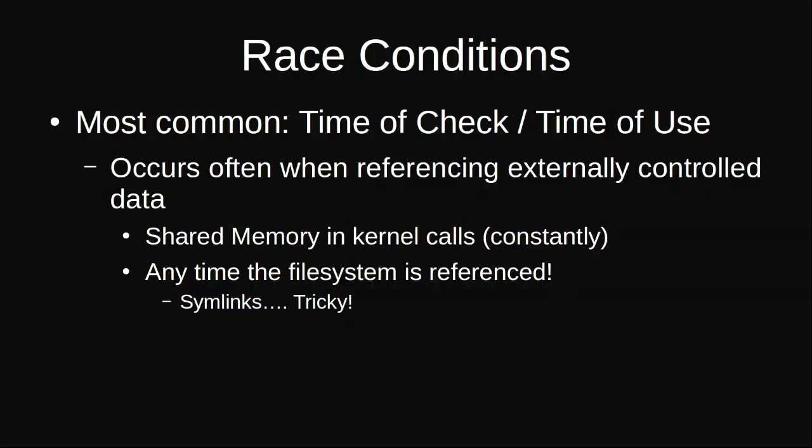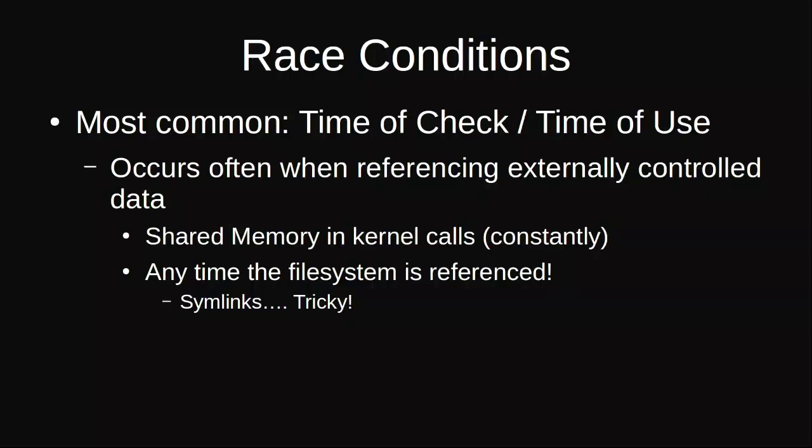If you have a situation where a program is going to reference an external data source, the example that you will see most often is the file system. So let's say I have a setUID service, and I ask it on behalf of me as a user to go do something with a file. It will make a check on the file to make sure that it's fine for me, and then it will perform some operation on the file after that check returns, right? That's probably something you've done if you've messed with file systems at all.